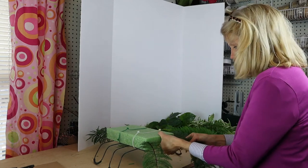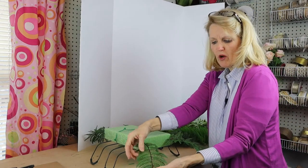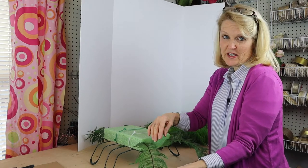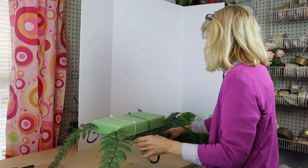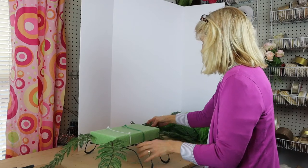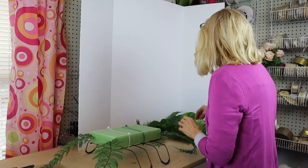One thing that I didn't say about the florals that I want to make sure I mention, because this is going outside, you want to try to pick a floral that would be more weather resistant. You can't tell from the camera, but this has more of a plastic feel than some of the other pieces that I use. And also, given your budget, you might not want to put a lot of money into a higher quality floral, seeing that this is just going to be left outside. But again, you're making this for a loved one or someone special. So the way that you design it could be so unique and custom made for that person, given their favorite flower, style.